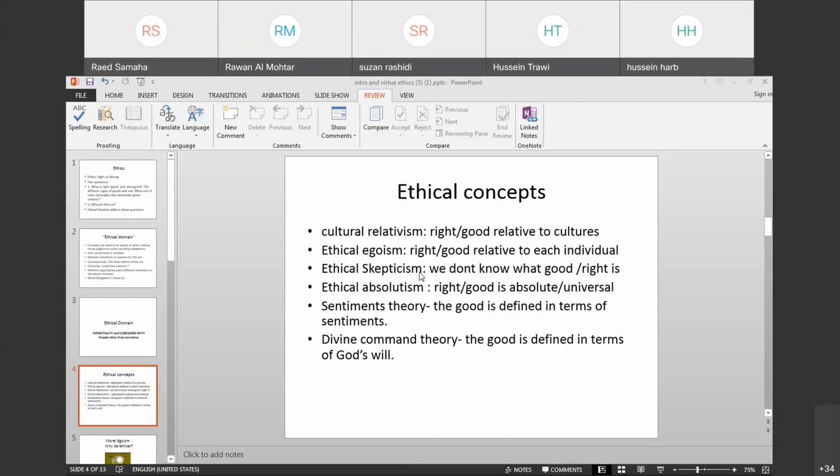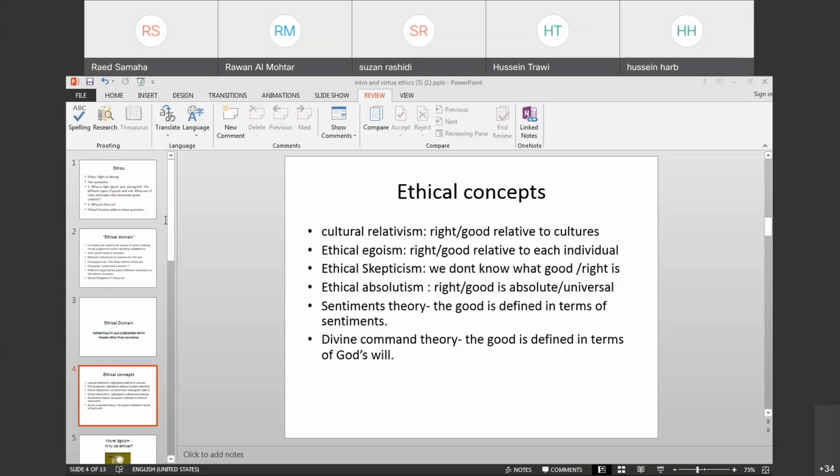There are various kinds of skeptics, obviously, but I wouldn't use the word neutral. A better word is that they don't make commitments. They don't commit themselves because they say we're not in a position to know what's right and wrong. And commitment requires knowledge of what's right and wrong.